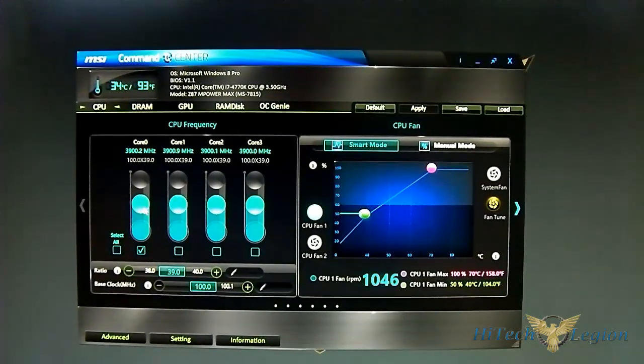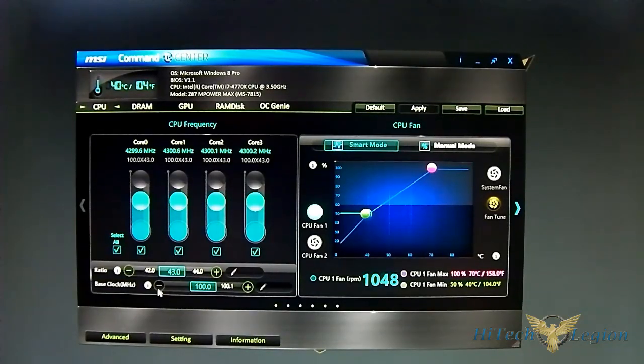You can see here in the CPU options you have essentially a slider that you can adjust for each core, or you can select all of them. You can also input the value here. That's actually an indicator here. It's not a slider. The slider is here at the bottom. Essentially, you can subtract or add. If I click 4.43 for the ratio and hit apply, it will move up. This is essentially a graphical representation of that. If you want to select individual cores, you can also do that. And if you want to access the voltage features, which are important when you're overclocking, you can go to the advanced option here at the bottom.